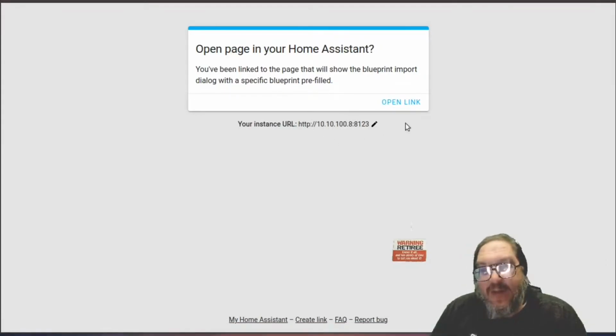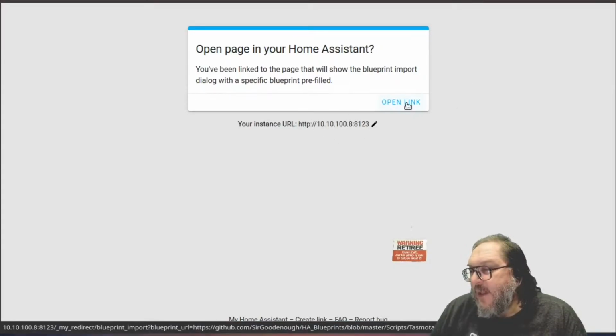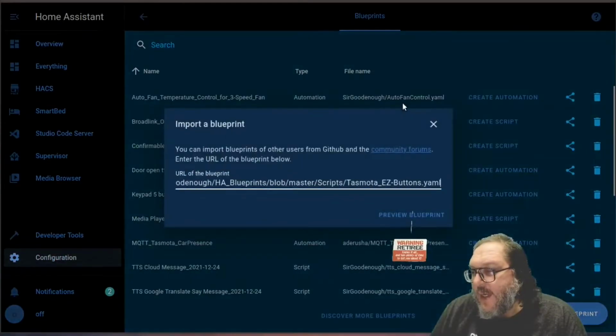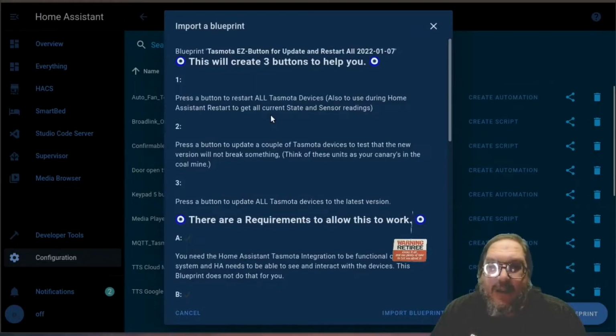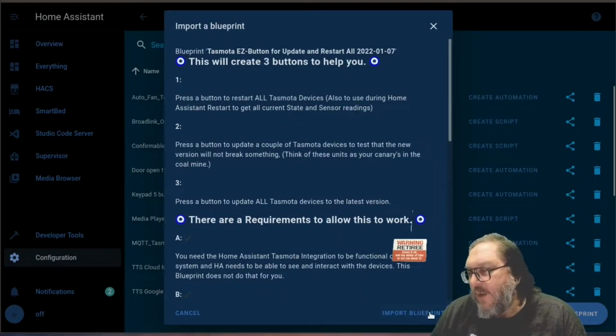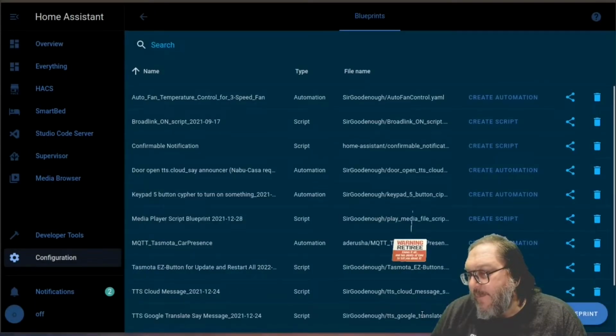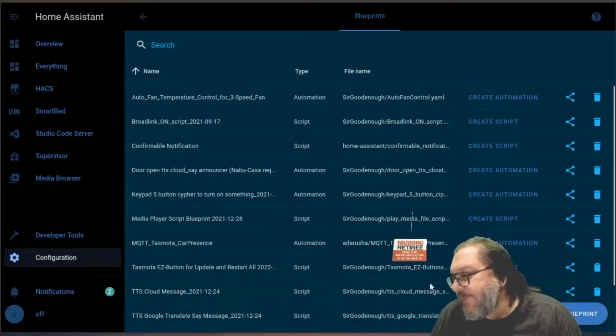Basically, you kind of save this. And you can just go like that and import a blueprint. And you kind of look at this and say, oh, yeah, that's the one I want to do, right? Okay, let's do a preview. And it does a test and makes sure it's valid. If something is invalid in the blueprint, it will tell you there and just stop you. You have to have a valid blueprint to get this far. And then we can just do an import. Boom. Done.